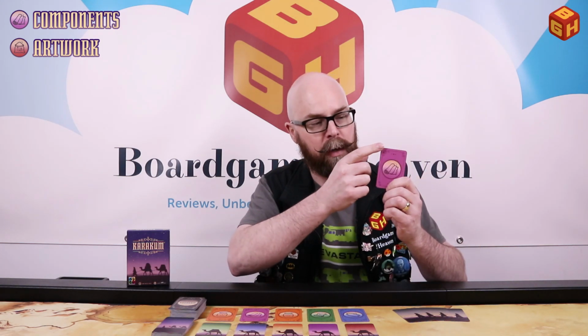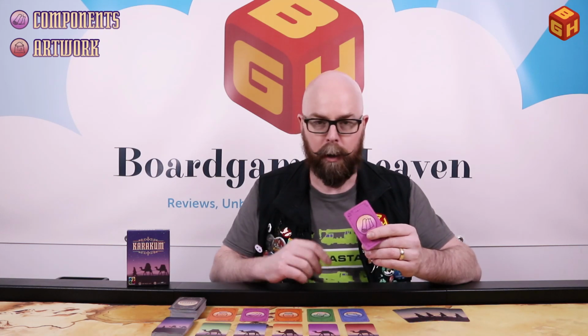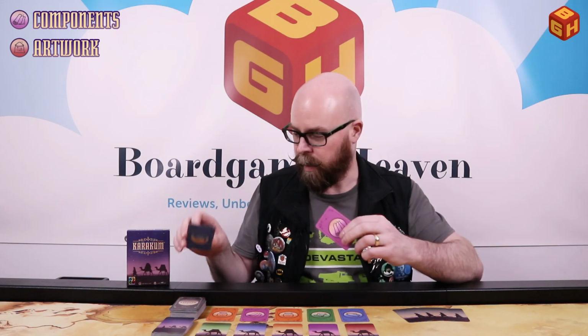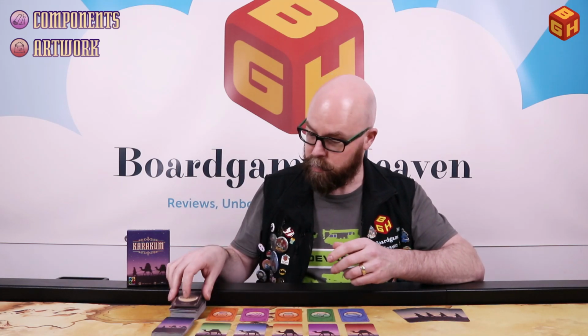So if you fan them out, you can also see those icons there. Should you have trouble recognizing all the colors, there are different icons on them as well. So that is also good.